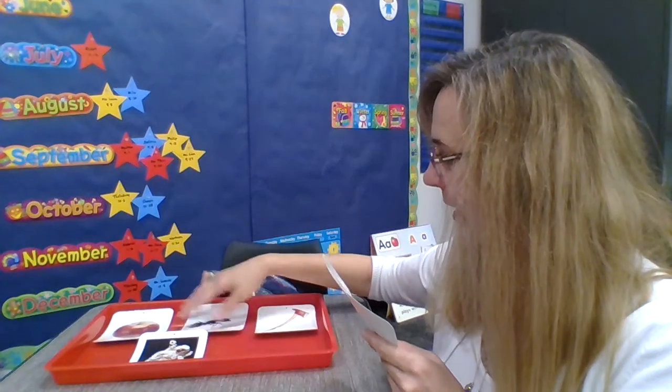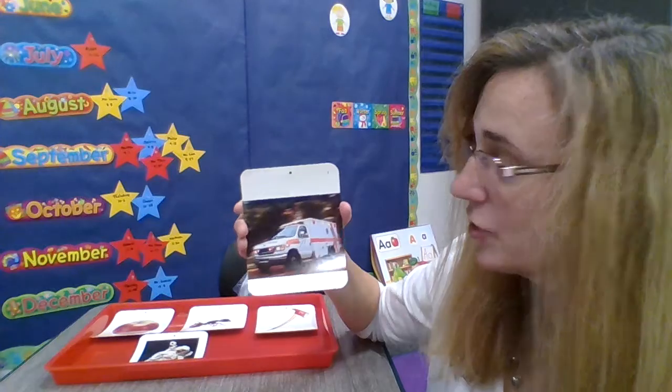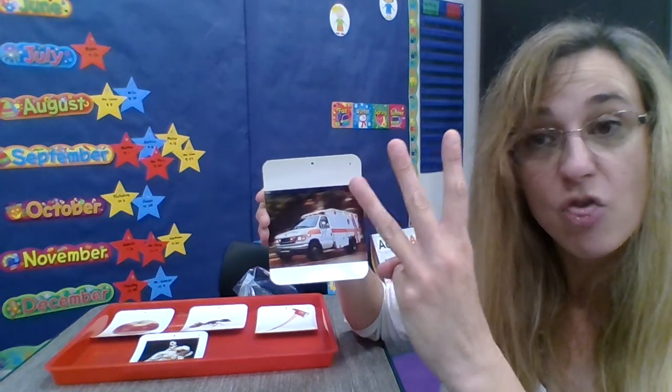And I have one more. This is called an ambulance. An ambulance takes people to the hospital when they need help from a doctor, kind of suddenly. Usually it's an emergency, not always. But that is the job of the ambulance. Ambulance starts with A. A, a, ambulance. That word also has a lot of parts. Let's count. Ambulance. Three parts.